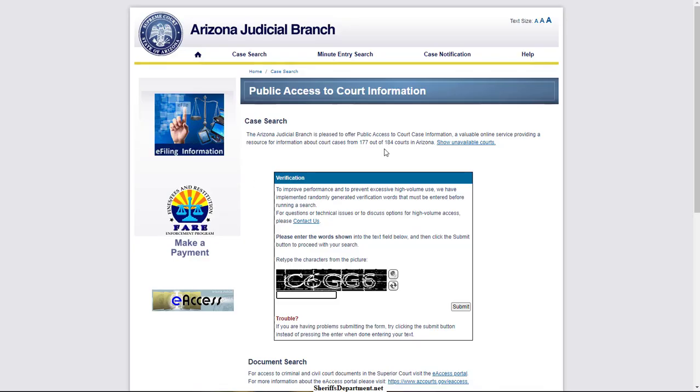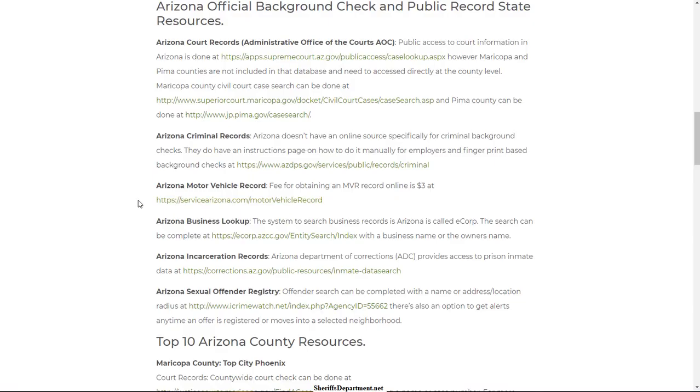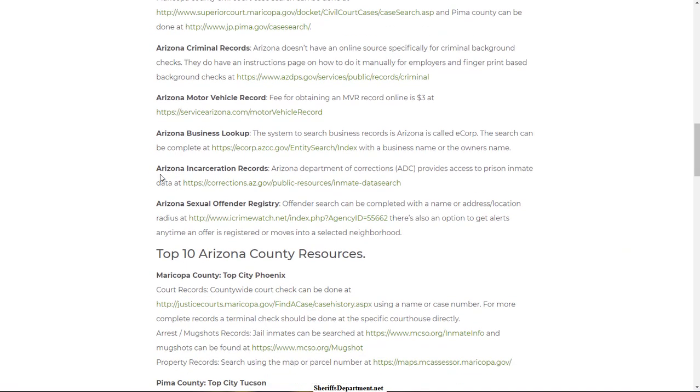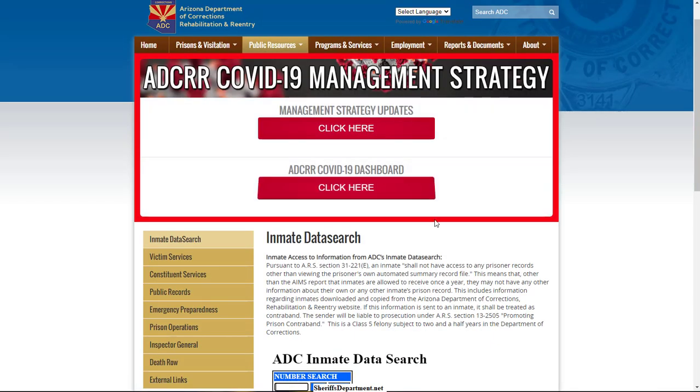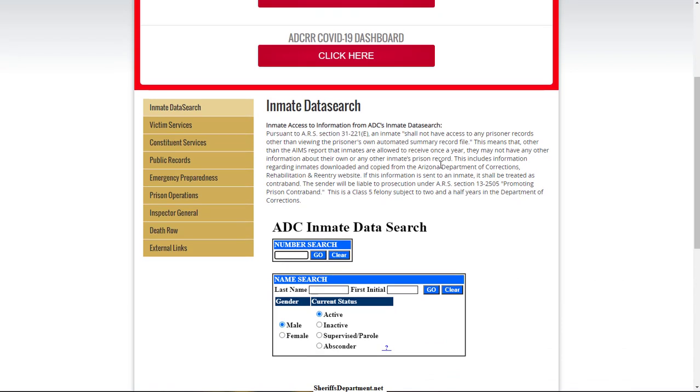Whether it's done through the state or through the county, depending on the state, you're able to do that. Some other databases to consider would be prison records, and then the Sex Offender Registry. Prison records would be people that go to prison. They're typically serving a sentence that's over a year, so these are going to be your more significant crimes. If somebody gets a sentence that's under a year, they're typically going to stay at a county jail, and these are going to be less significant, or maybe first-time offenses. So you do have two different databases when it comes to jail and prison records.